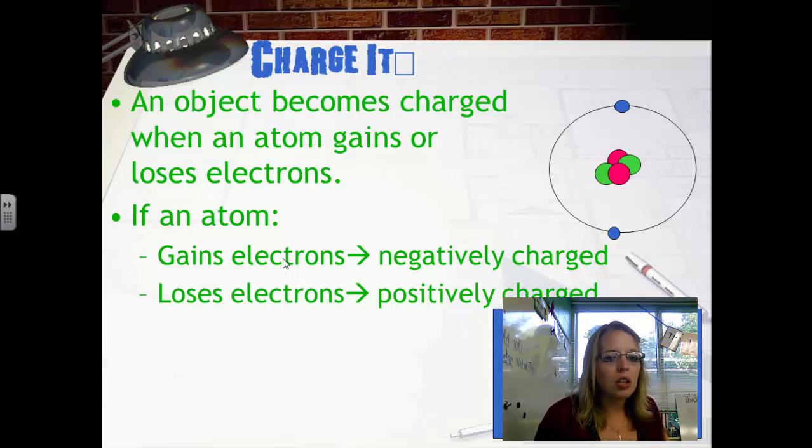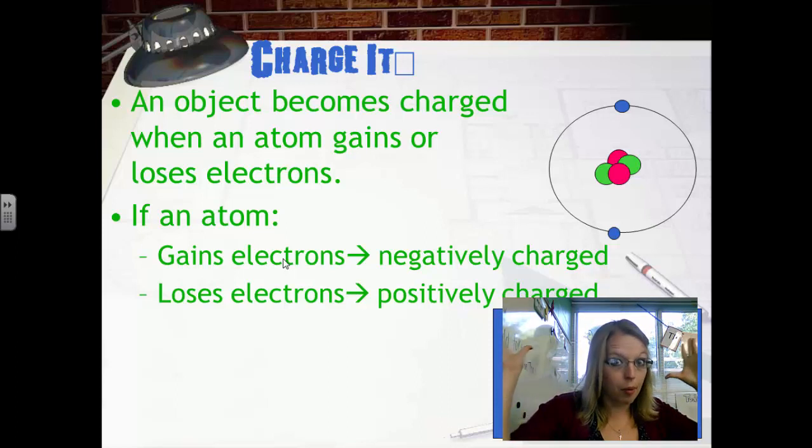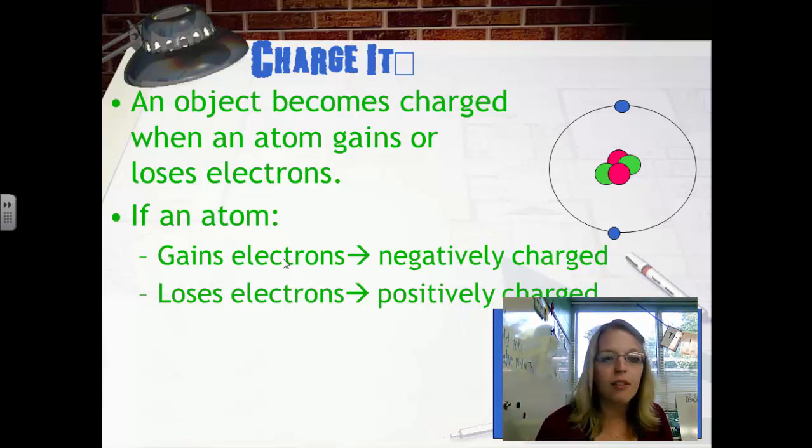You're whining and complaining, and they could take some of your negativity, but they might become negative themselves. So electrons are the only ones that leave. Protons and neutrons can't leave. If that happens, it's like boom, atomic bomb. So only the electrons leave, and when they leave, you're losing some of your negativity, so it becomes positive. If the electrons are going onto an object, it's going to get more negative because all the electrons are hopping on.